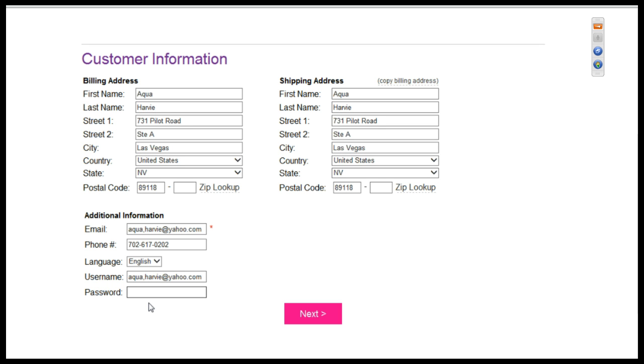The customer can go in and change it any time she wants, usually the first time she logs in. The system that I would use is the first name and the first letter of the surname. So in Aqua's case, her password would be Aqua H.